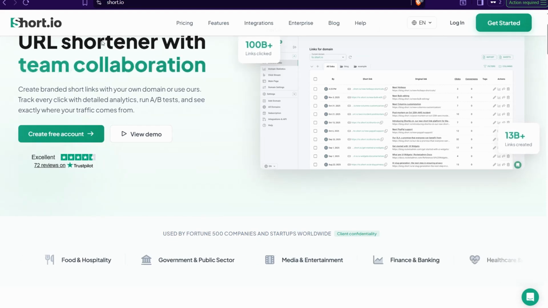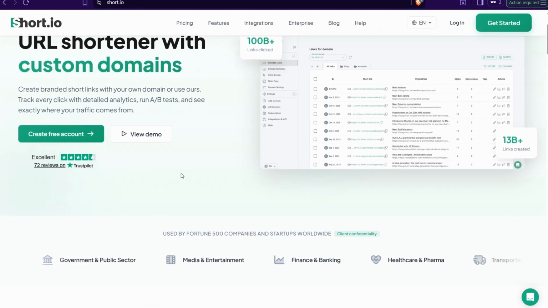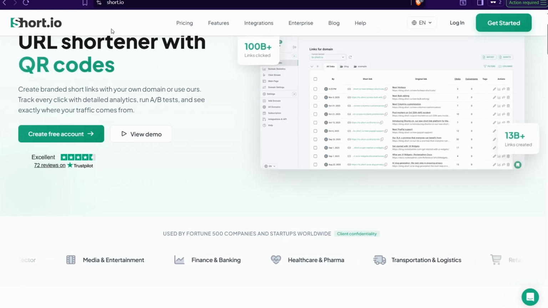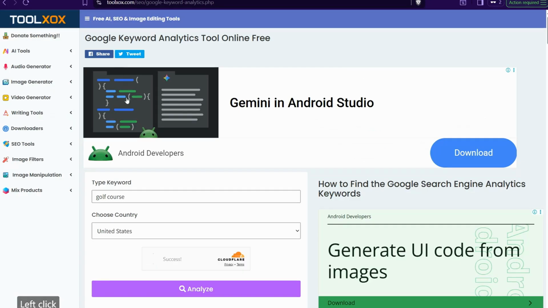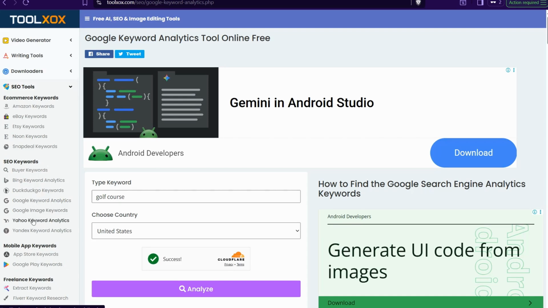Then it's time now to know how you can get keywords and long tail keywords from your competitors. You can find different ways, and for sure, I just focus only on free options. Like this one, you can head over to this amazing website, toolx.com. Here you can find a plethora of tools, and of course, I just focus on this one, SEO tools, where you can find amazing tools to get long tail keywords from popular platforms. It could be Etsy, eBay, Amazon, DuckDuckGo, Google, and so on.